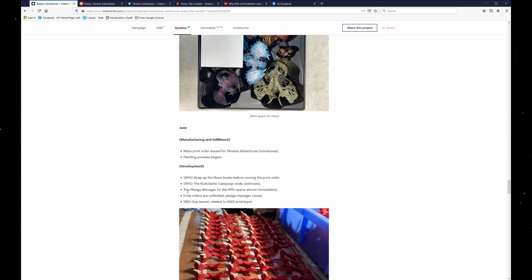So let's see. What they talk about here in the development section is the pledge manager for the RPG opens almost... Oh wait, no, the Kickstarter campaign ends. Estimate. The pledge manager for the RPG opens almost immediately, which maybe I've seen happen one time before, where a developer actually opens the pledge manager within a couple days of the end of a campaign. Usually it's at least a couple days. It's never immediately as soon as it ends or even the next day. It's usually a few days after that. But most likely it'll still be weeks later. That's what I see most of the time. Then the final orders are collected and the pledge manager closes.